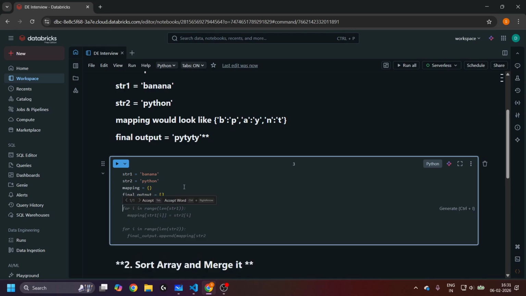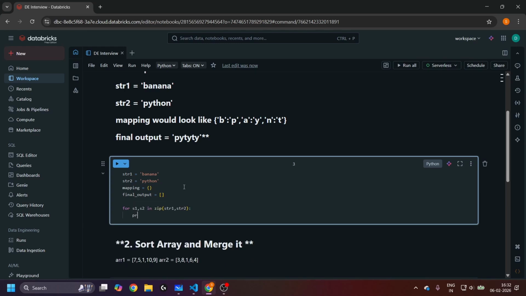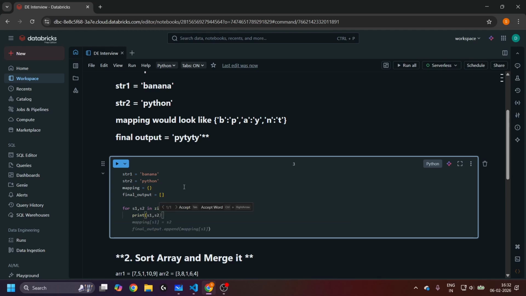Here we'll use s1, s2 in zip(str1, str2). Now we are using zip. Let's first print the output of s1, s2. How will the zip look like?